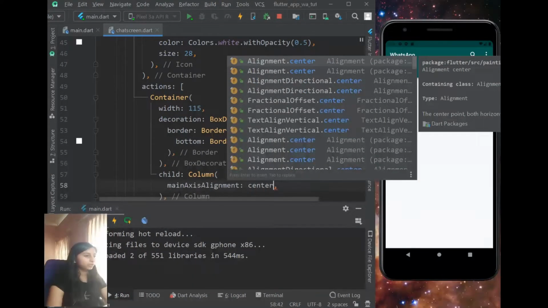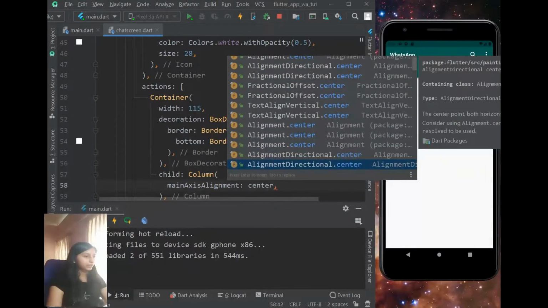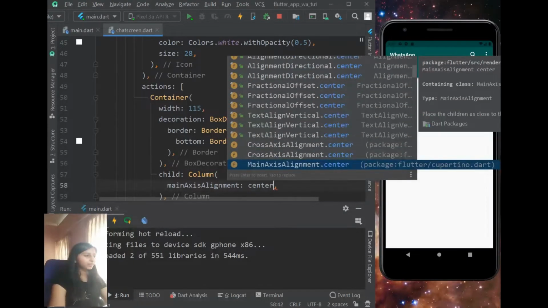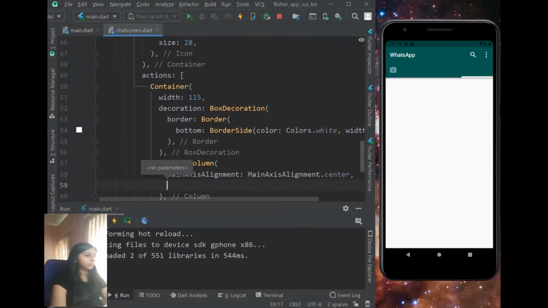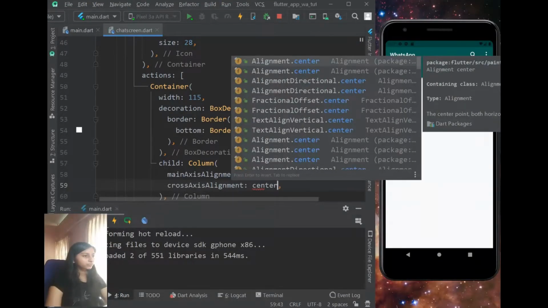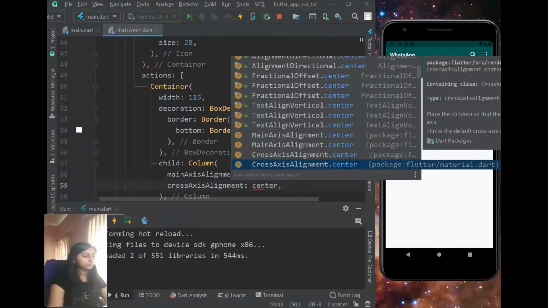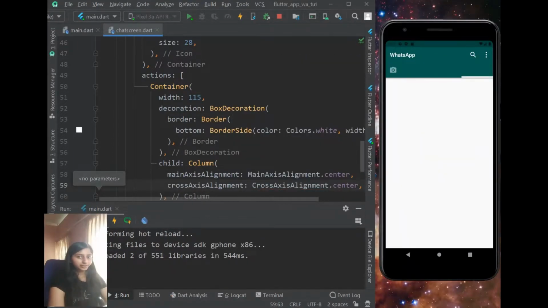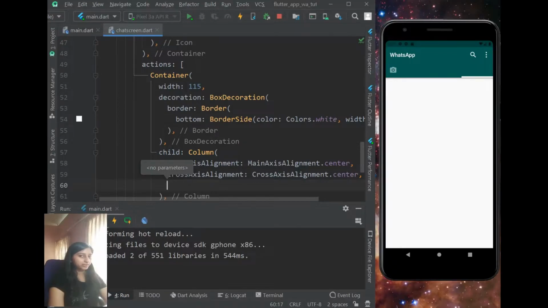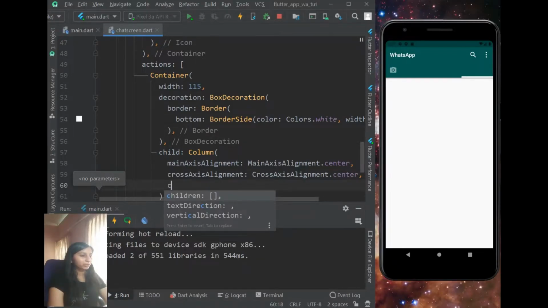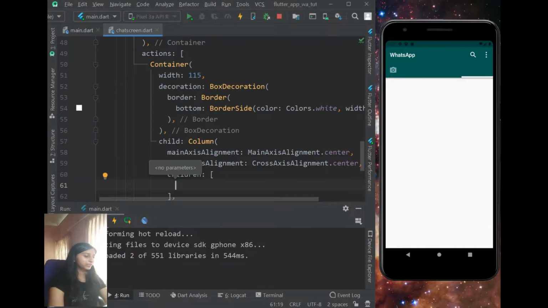And the cross axis alignment too at center. Now we'll give the children. It's basically a single child here, but the property name is children, so I'm calling it children.